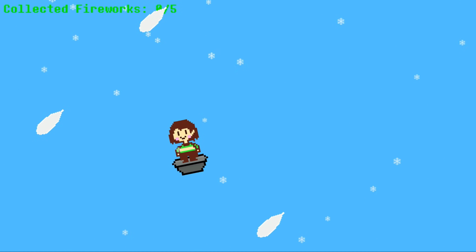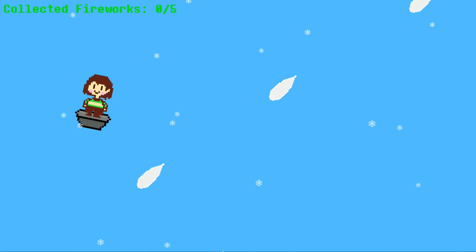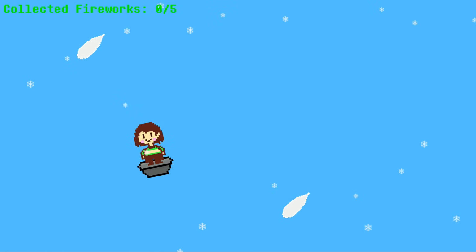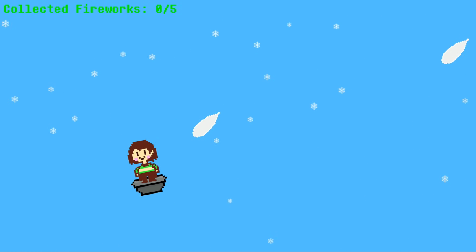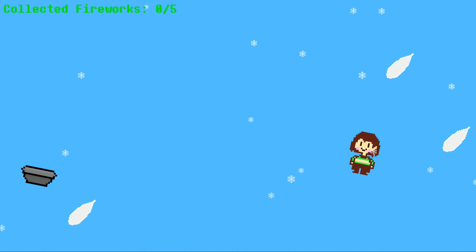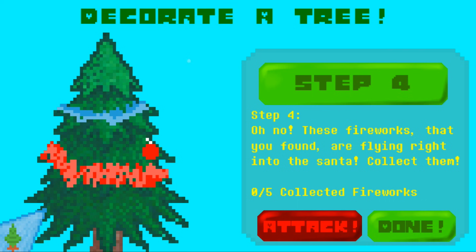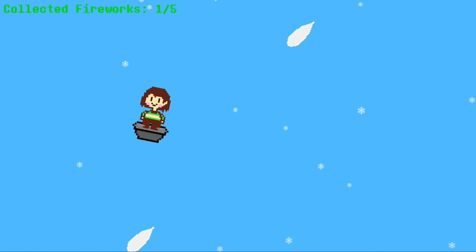Wait, same position every time? So every time until I collect it? So should I stay around here? And then it's gonna reappear here for the first one at least? That's what I assume is gonna happen. Come on! Oh wow, that was bad. That was a ninja attack. I got it! Got the first one.